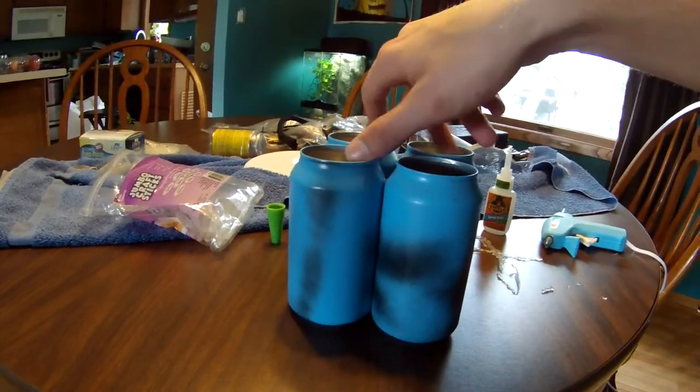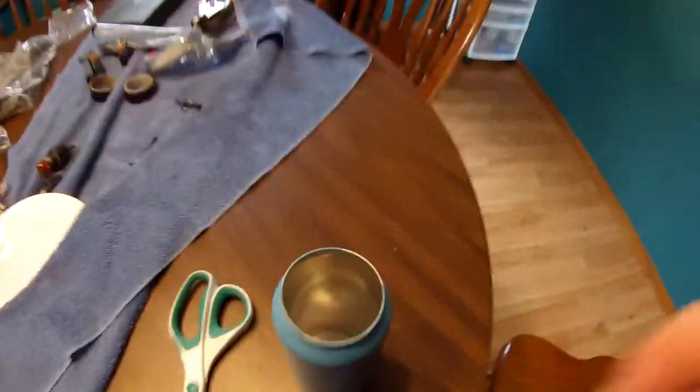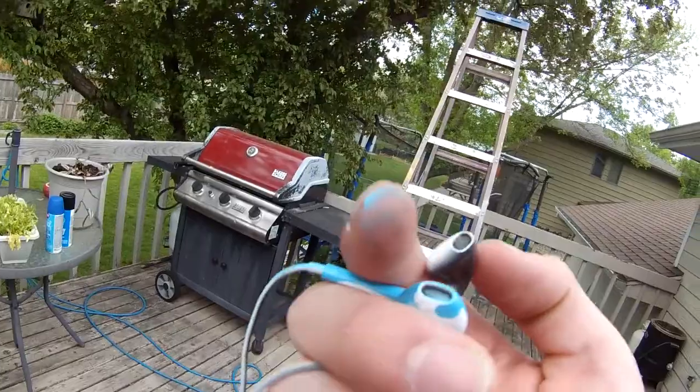Now totally dry, I think. Now I'm going to put some tape on it just to give it some contrast. There we go. Now what to do with this one — I have no idea. Now to see if these still can play music. Are they dry? Almost — moment of truth. Hopefully I didn't block the speakers.